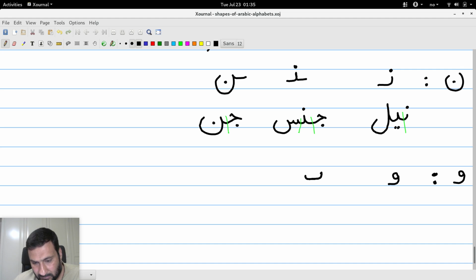So it could look like this in the middle, and also it will look the same in the end. The examples would be, let's say, wallah.